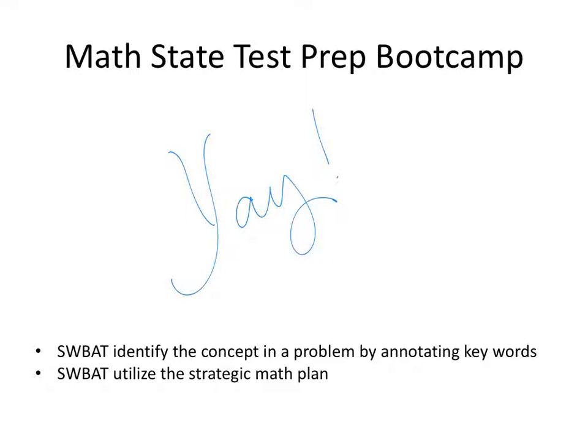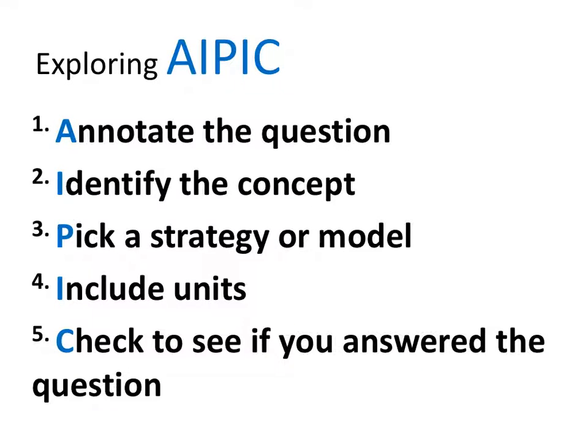Boom. Today, the very first day of Math State Test Prep Boot Camp, we're going to be doing two things. The first thing is you are going to spend time identifying the concept in word problems by annotating keywords. Number two, we're going to utilize the strategic math plan. What? A strategic math plan, you say? You're probably wondering what that is. Let's find out. All right, so let's actually dig into this strategic math plan.